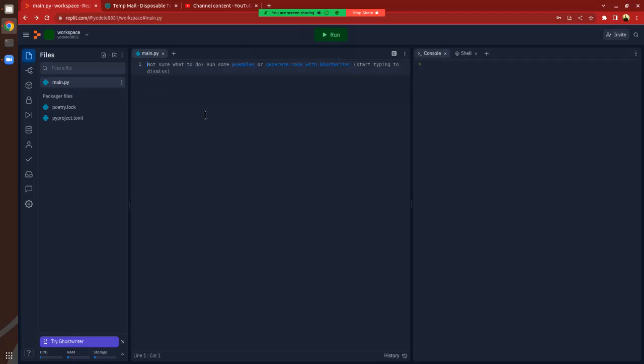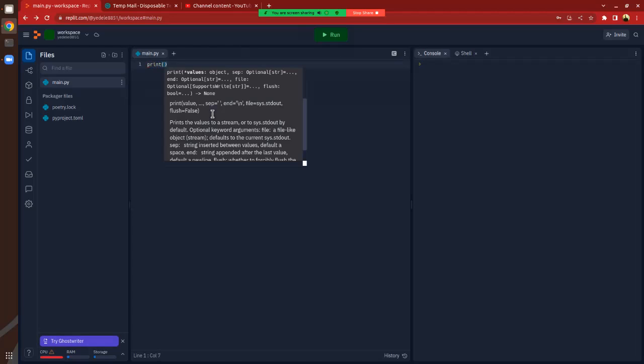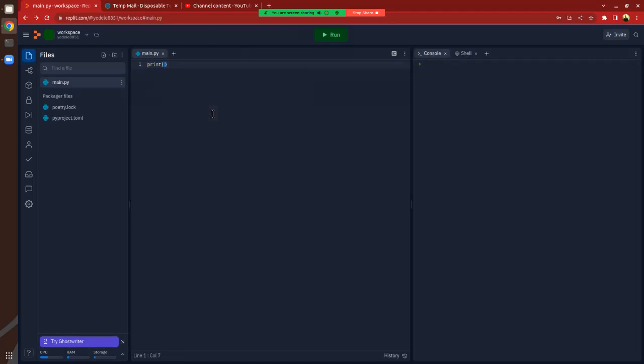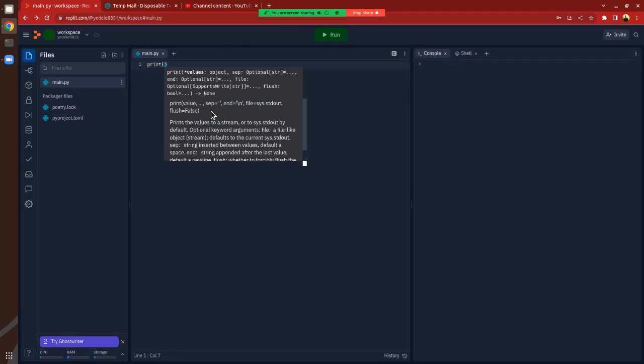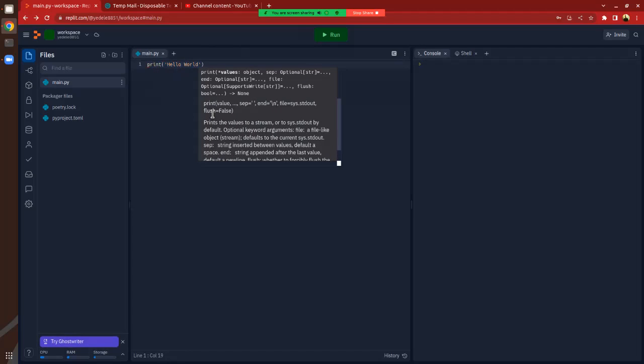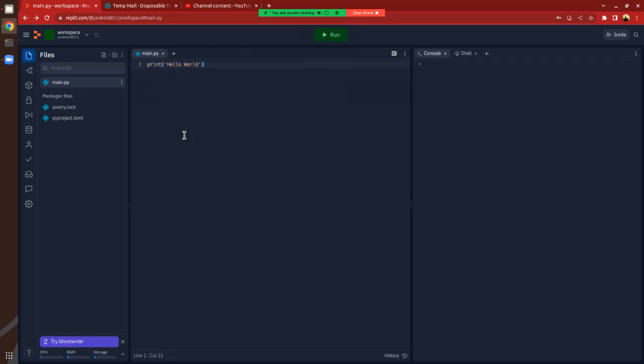So let's go ahead and test it out. So let's just type into this middle area here, the word print, P-R-I-N-T, and then open parentheses. And notice here it auto-populated that closing parentheses. And then I'm going to use a single quote. So type that in, and then notice it populated a second single quote. And then in between those quotes, I'm going to type hello world. Kind of the standard, when you first learn something new in programming, you always start off with a hello world. So once you got it typed out like I do, go ahead and hit that little run button. And there it is. There's your output.